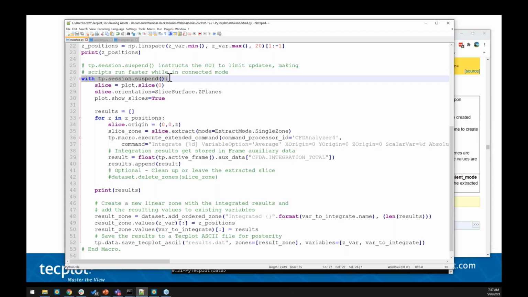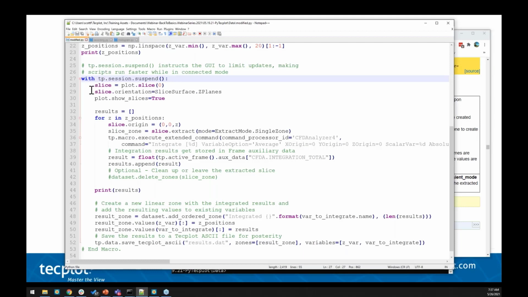When you're running Tecplot 360 in connected mode, after every call, Tecplot is going to try to refresh to give you an indication of what's going on with your script. To help your script run faster, you can use this trick of using TP session to suspend. It's not going to do any updates to the GUI until you exit that context, until you fall out of this. So that's just a little hint to get your scripts to run a bit faster. Scripts will run a little bit faster in batch mode as well, but it's not nearly as pronounced.